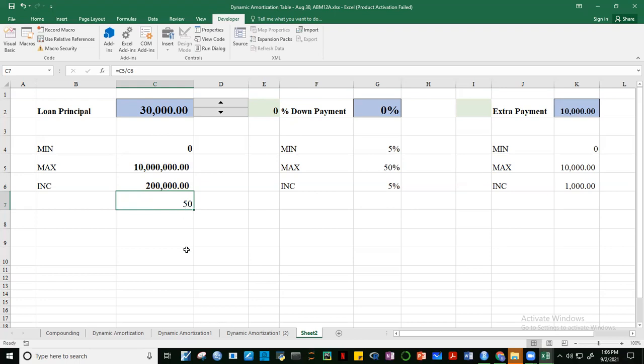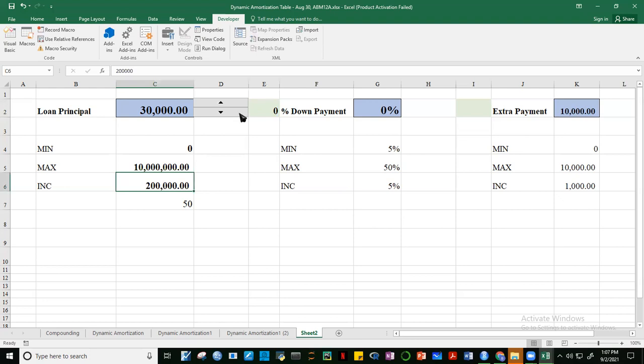Okay? So we will need a cell where we're going to multiply 0 hanggang 50 to 200,000. Ito na yon, guys. This will now address that need. So dito kailangan natin from 0 to 50 and then we're going to multiply it to 200,000 para ang value na lalabas dito is from 0 to 10 million. Okay? So I hope that's clear. So let's now do that. No? We will now set this to have values from 0 to 50. Tapos itong value natin dito will be this value, yung 0 to 50, multiplied by 200,000.